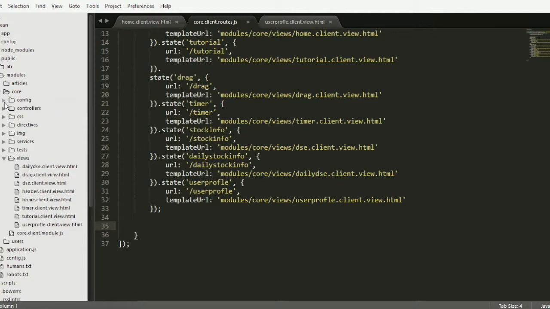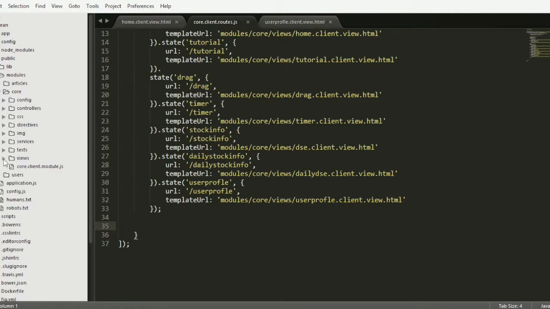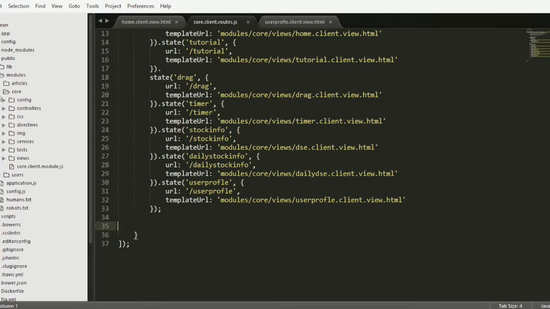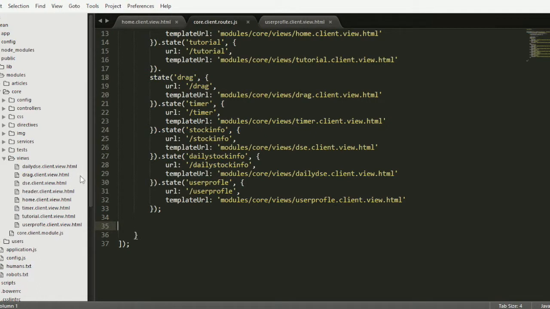Let me show you more clearly so that it is easier to understand. This is the public folder, and inside the public folder we go to the modules folder, then core, then views, and after that user profile.